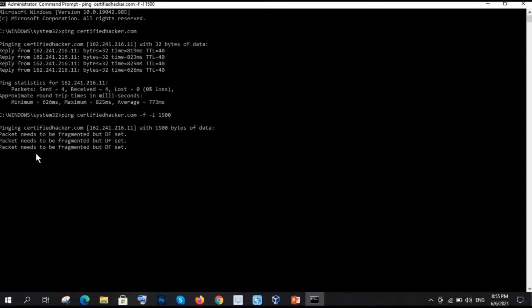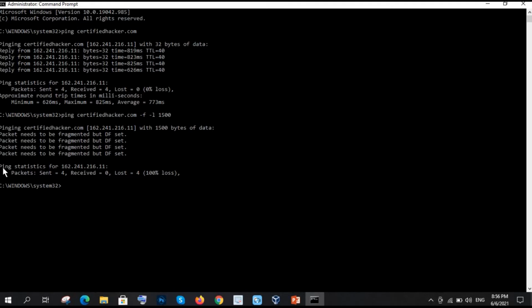What you are receiving here is the response: packets need to be fragmented but DF set. What does it mean? It means the frame is too large for the network and needs to be fragmented. Since we used the -f switch with the ping command, the packet was not sent and the ping command returned this error.